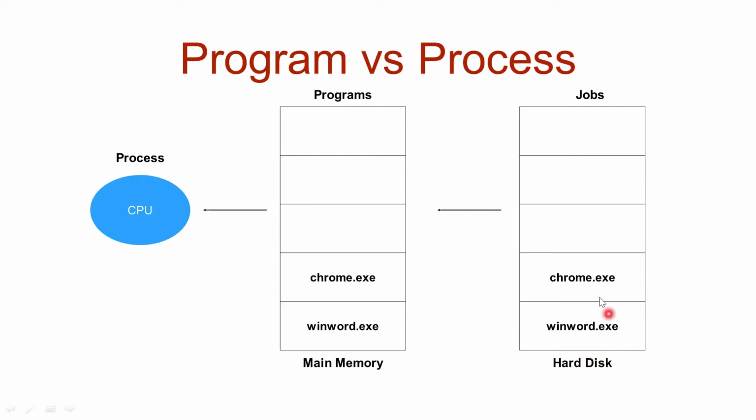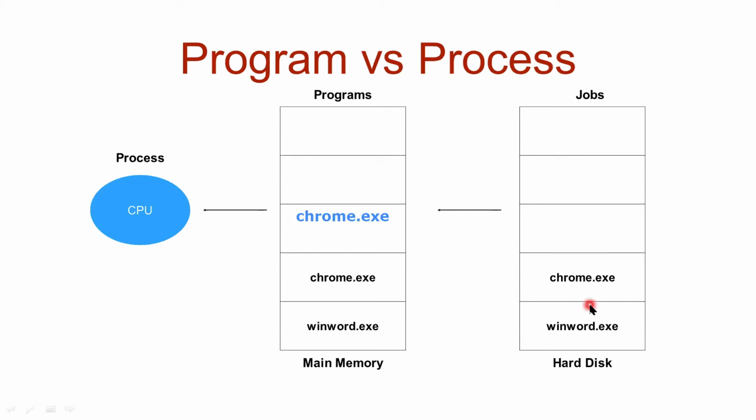When you double click on any program, suppose I want to open Google Chrome, what I will do, I will double click on the icon of Chrome. So an executable will be created, chrome.exe in the disk. It will be created in the disk C, chrome.exe written in blue. So this copy will be loaded by scheduler in main memory. The executable that was created in hard disk will be brought into main memory for execution. Before execution, it will be present in main memory.